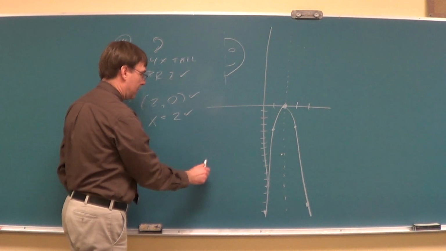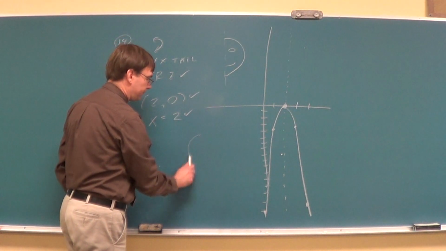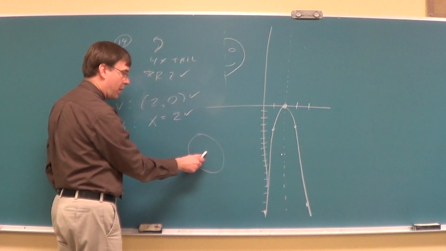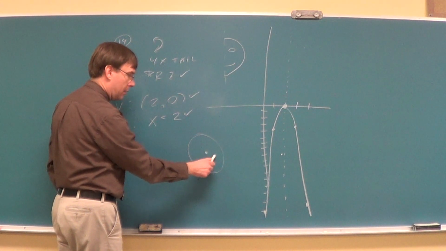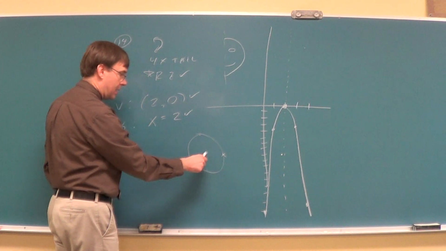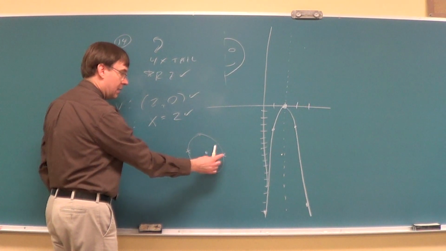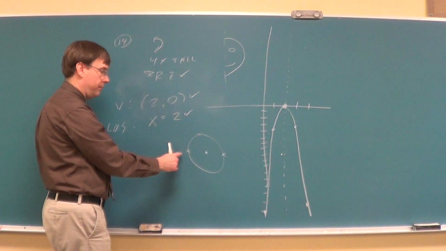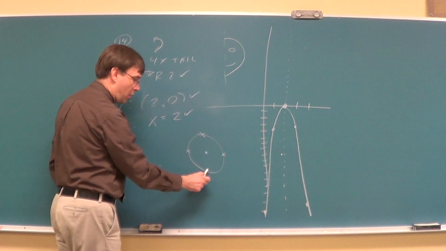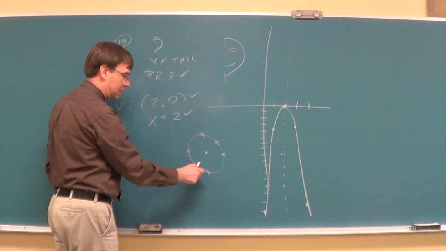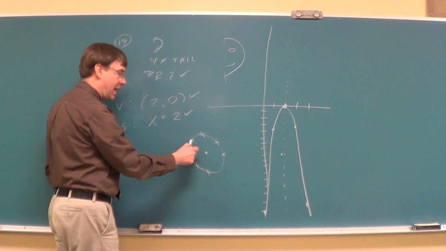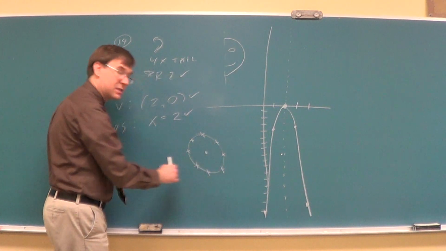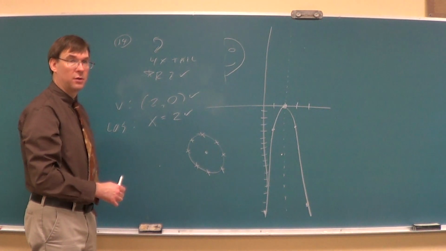Symmetry to the point is, if I drew you a circle, I could show you symmetry to a point if I put the point there, because this is a match for this. They're the same distance away and they all line up. This has a partner there, this has a partner there. Any point I pick has a partner where they're the same distance and they stay in a line. That would be symmetry to a point.